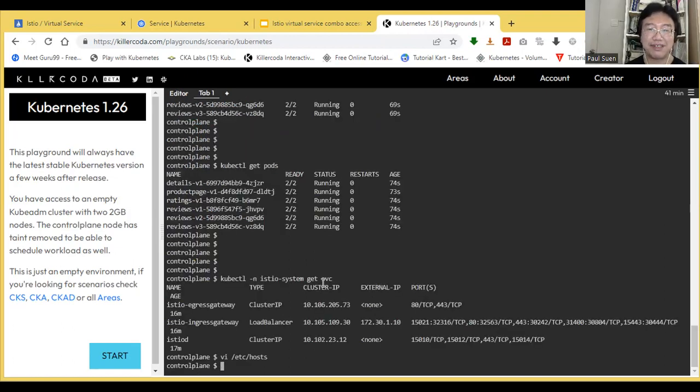So adding the mappings to the local host table is just a quick way of achieving this name resolution effect. In fact, if you have an external DNS available, you can add the mappings to the DNS. So after we take care of the name resolution part, we will go on to add the relevant settings to the virtual service CRD manifest.